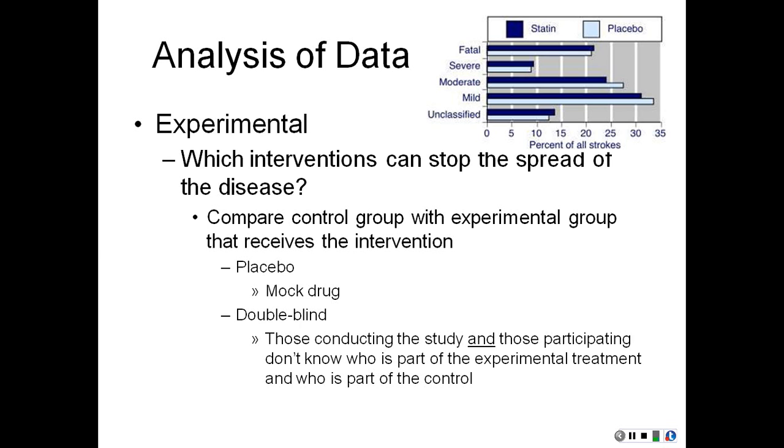You don't want the people doing the study to skew the data in favor, and you can even have an effect on the people in the study. If they think they're getting the drug, they may report that they feel better. They may have a perception that they're doing better.